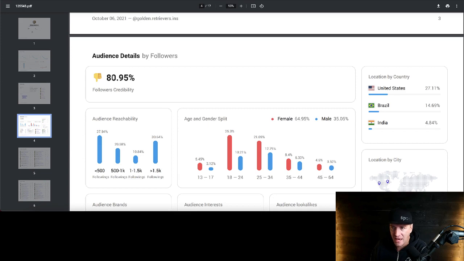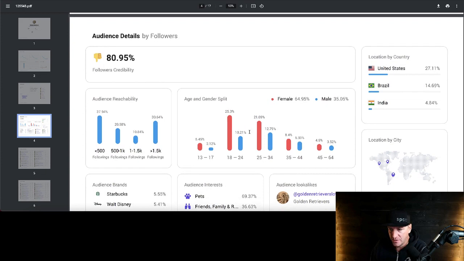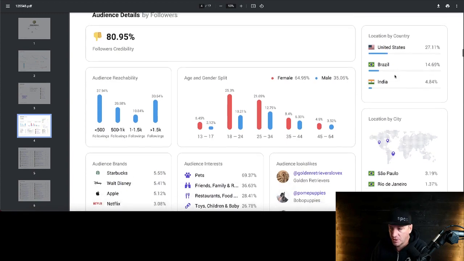Credibility's okay. It's not perfect, but it's okay. You can see here the age breakdown. Instagram's always going to be a little bit younger, but this one's definitely on the young side and female, so we'd have to keep that in mind. Most of our buyers on Amazon would probably be these last 3 buckets. United States is almost a third of the follower count, so I think that's super good, especially if you're selling in the US marketplace, obviously.